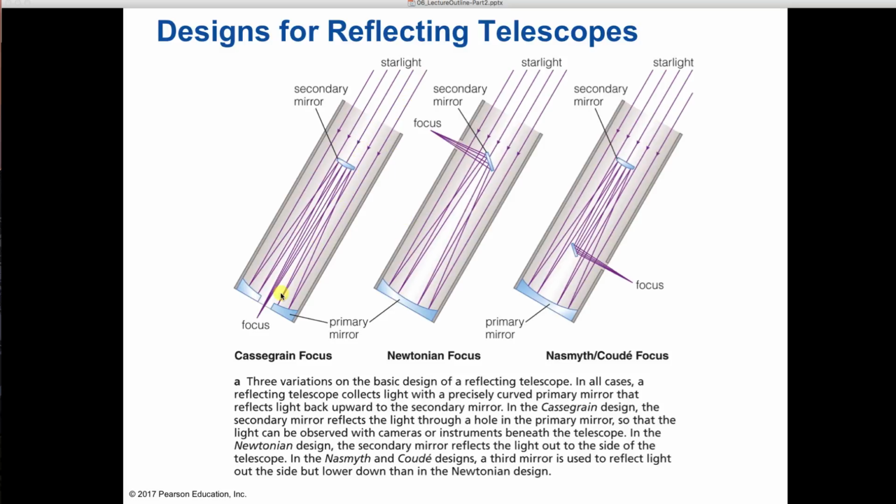So there's a few different designs of reflecting telescopes. In all the designs, though, they all have a primary mirror that the light hits first. And then in this design, it bounces back toward the center, hits a secondary mirror, and ultimately focuses at a point behind the primary mirror. Here's another design where the light comes in, hits the primary mirror, bounces forward, hits a secondary mirror that's at an angle, and focuses off to the side. And then here's another design that's very similar. Light comes in, bounces forward, the secondary mirror is here, bounces again, hits this one, and comes off over here. There are advantages to these different designs. You don't have to memorize the names of them, but just know that there are a variety of designs.